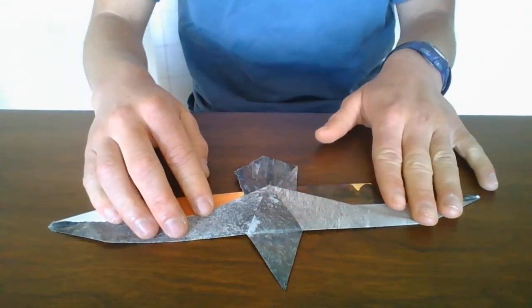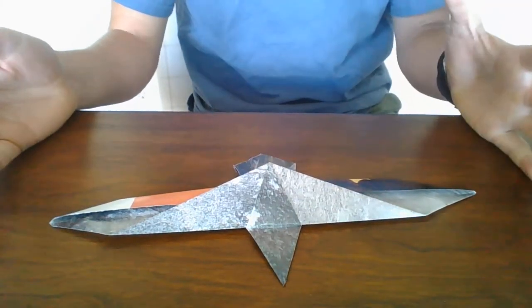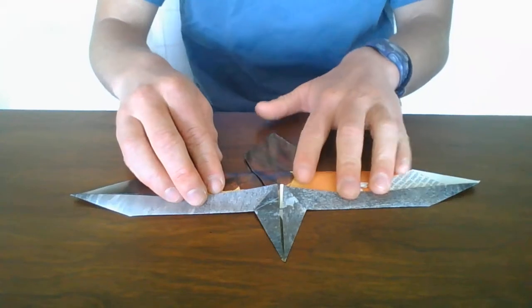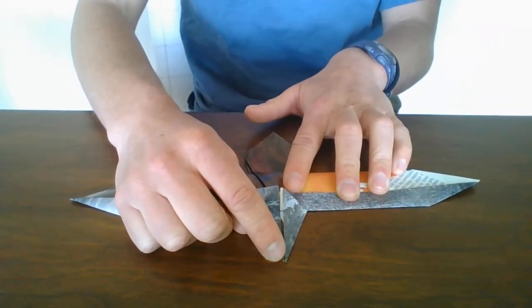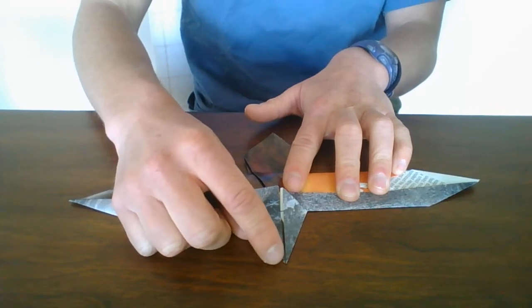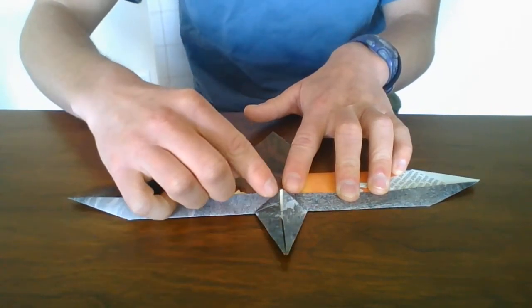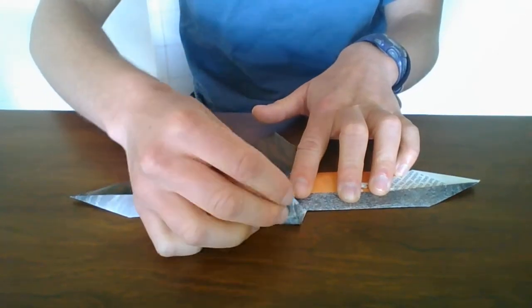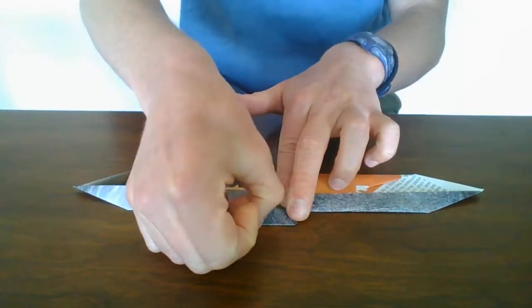Beautiful. All right, so we're going to flip this over, but now you can start seeing that our albatross is taking shape. So go ahead and flip it over. You're going to take this part of your albatross's face, and you're actually going to pull this tippy point all the way back to this point right here. And you're going to fold it, nice, and give that a good crease. This is what it should look like.